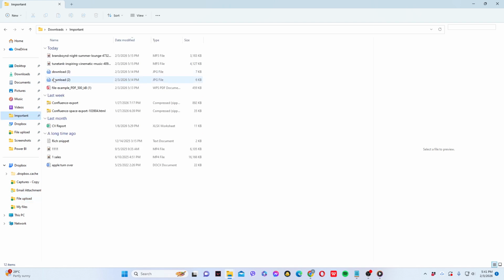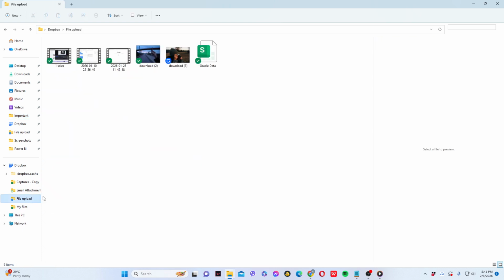You'll usually see a small sync icon appear on or near the file. Wait for the green check mark to show up. This is your confirmation that the image has fully synced to your Dropbox account. If you see a blue syncing icon, it's still in progress. If you see a cloud icon, it may be pending upload until a connection is available. So keeping your internet connection active helps everything finish smoothly.